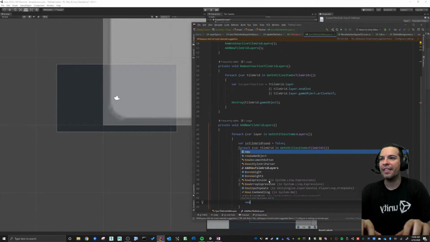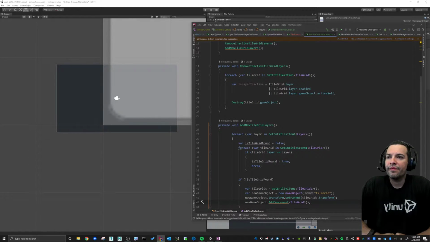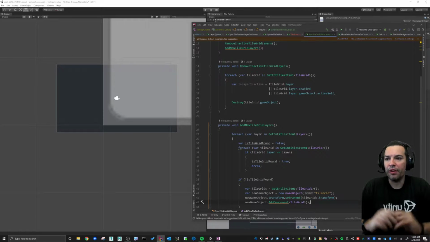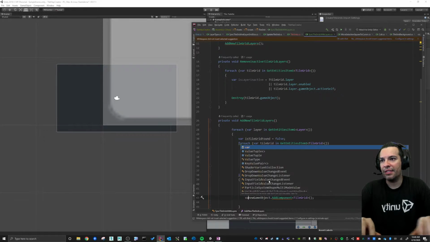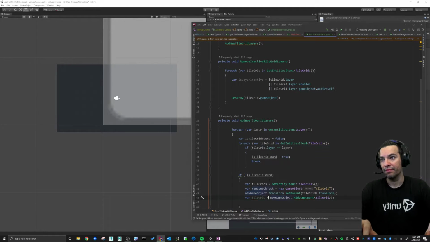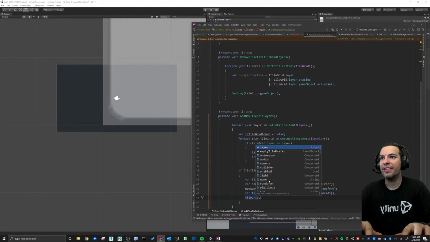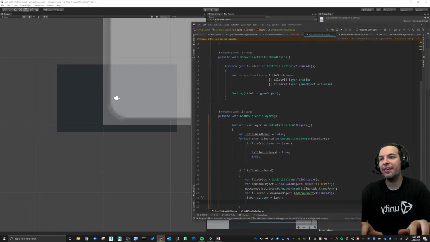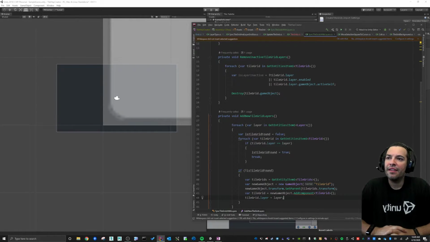We want to give this guy a tile grid component. Let's go ahead and say this is tile grid. And then tile grid, is there a layer? Yeah, equals layer. So now we've assigned it to the layer. It has a reference to its grid.